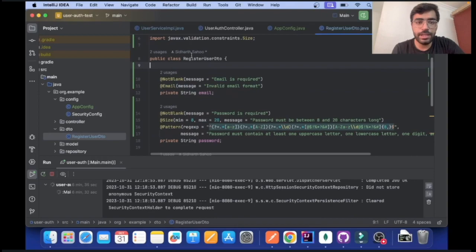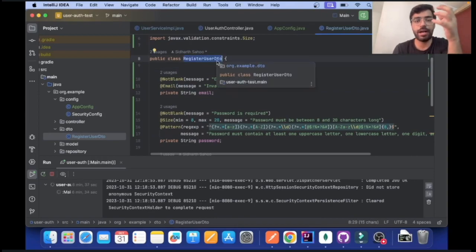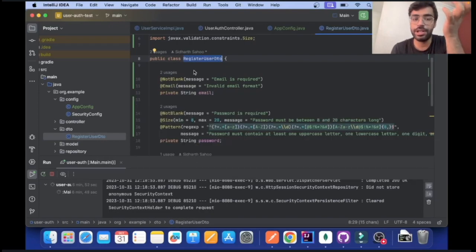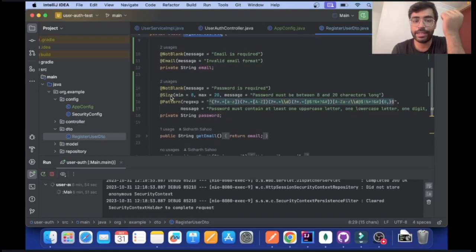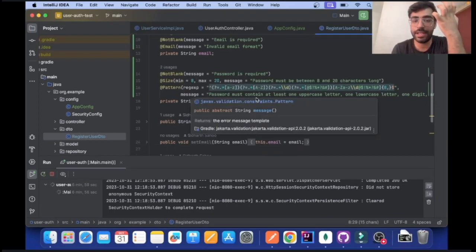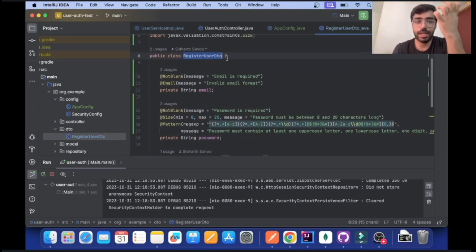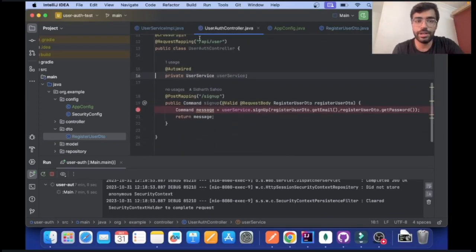Yeah, so in this register DTO that is being passed as a request API from the front end, we can put a not blank check, that it contains certain value, that email ID is required. Then there are other checks as well, that is your format, that is email is an inbuilt annotation as well to be used, and again a not blank, and the size, it should be minimum 8 to 20 characters is a must. And then the pattern as well, checking whether this has the correct pattern. So this is a new approach that can be put in and can be used in this, and we will have a look at how it works.